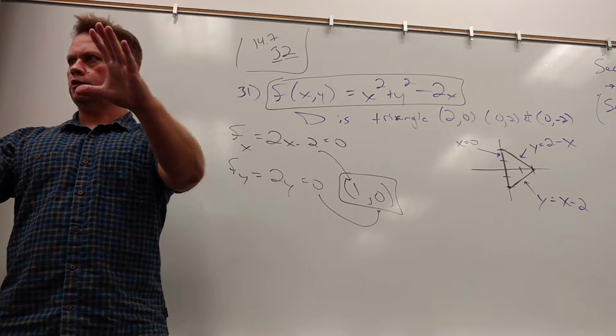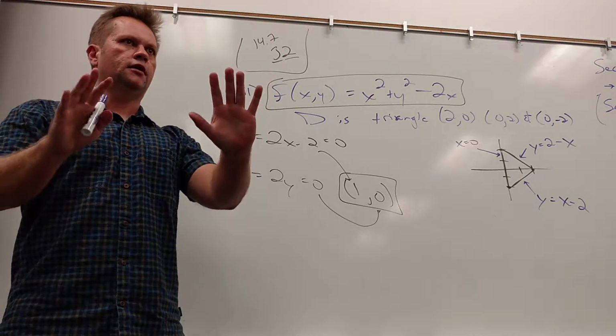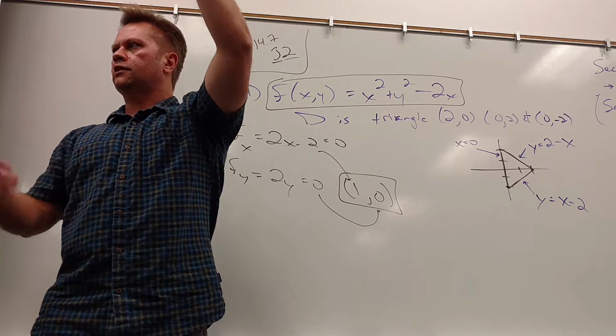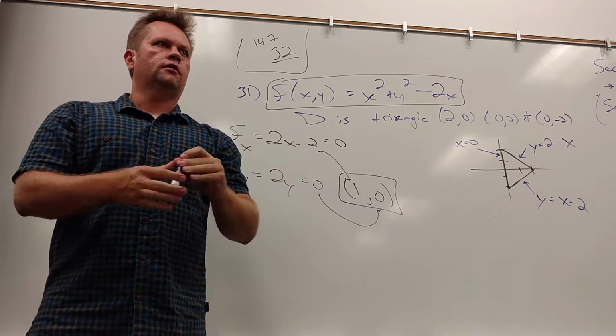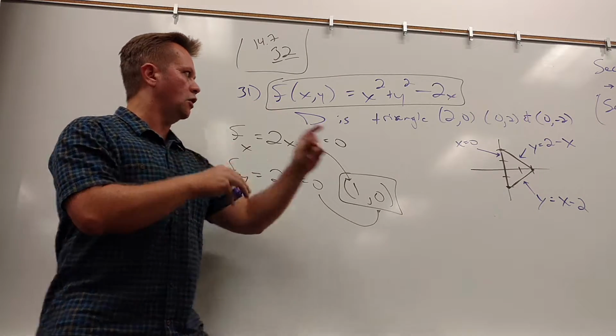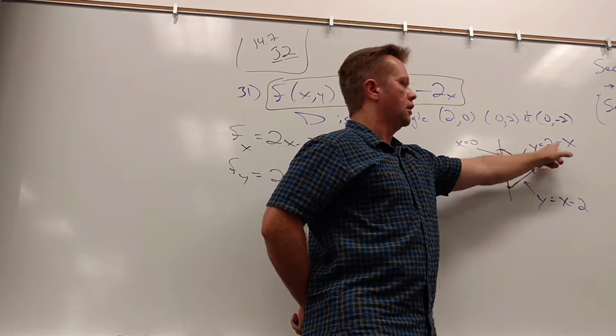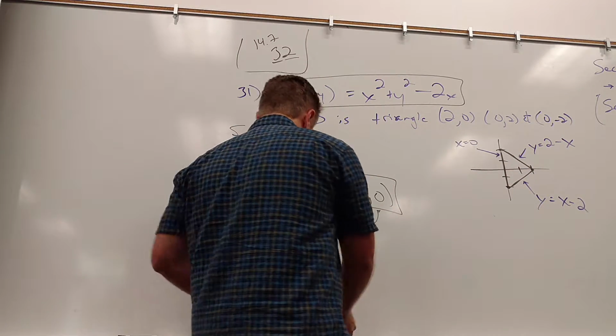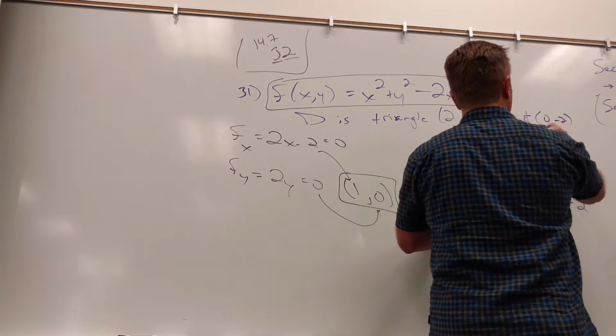Sketch a graph of the region over which you're looking. Then you have to identify all the boundaries and what their functions are, because you're going to use that information to plug into your function. You're specifically only looking at the inputs that are on this line. So what does my function look like now if I use this here?